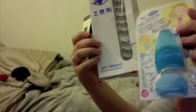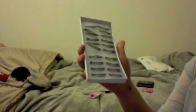I had also picked up this set here, which is a set of eyelashes, an applicator, and some eye glue. And this set was probably like $5 something. So cheap. I didn't really care for either of these. I just wanted this, but it was worth it because it was only $5. It comes with a whole set of lashes. Now, I've never tried these lashes, but my roommate has, and she says they're alright. I mean, for the price that you get them for, you really get your bang for your buck. And I love this because if you are a fake eyelash noob, this is for you. You have to get this.